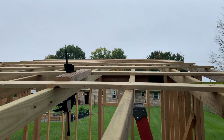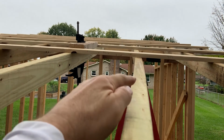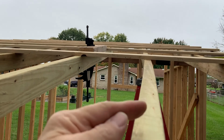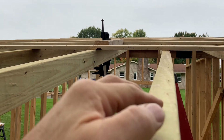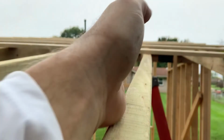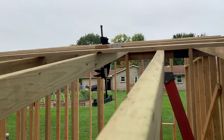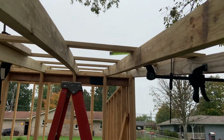I think you can already begin to see. If you see the curve in this board coming out, it's getting more difficult for me to spread these and line these up nice and straight with the purlins, because they're not only curved this way on some of them, but let me step down off my ladder and show you the other issue that we have.